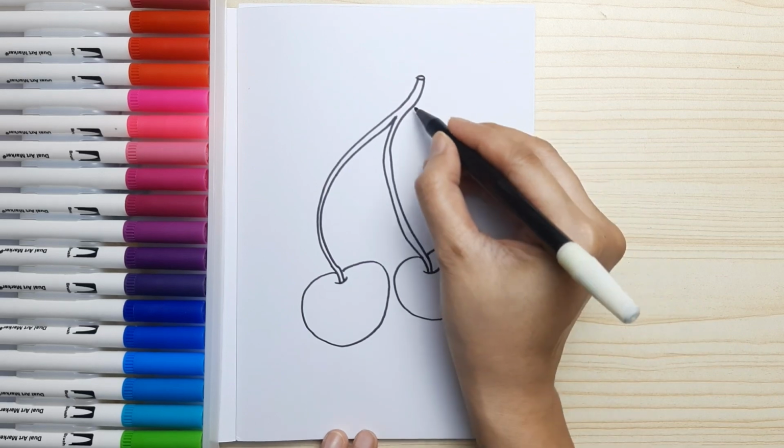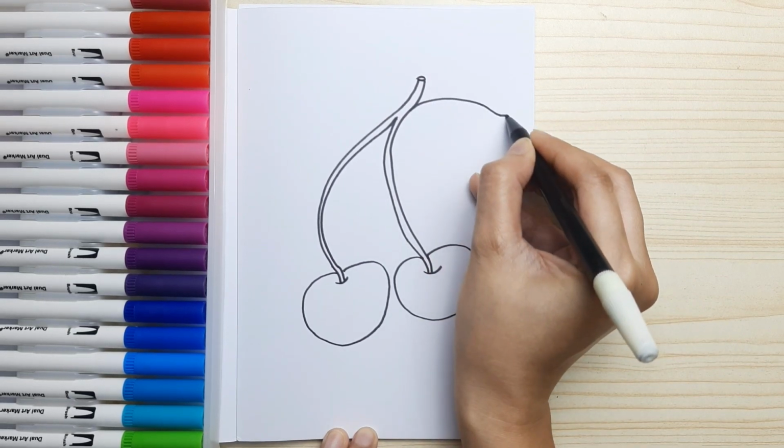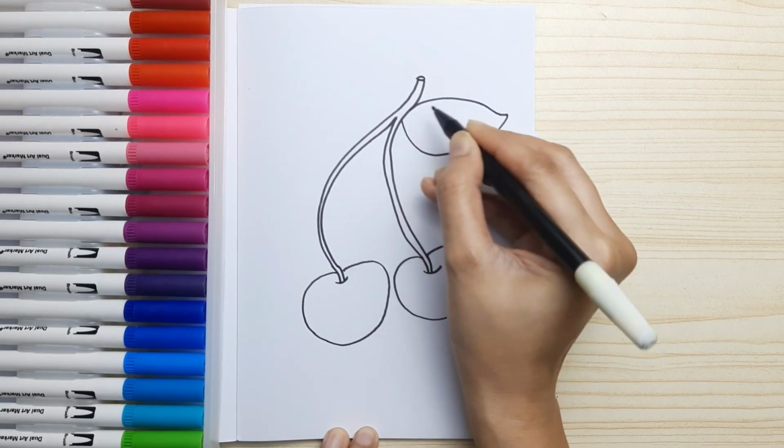Let's draw 2 leaves, one on the right and one on the left.